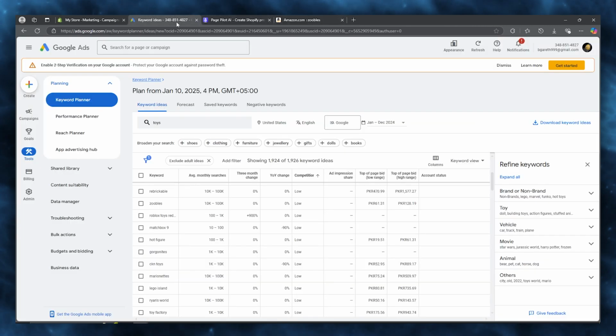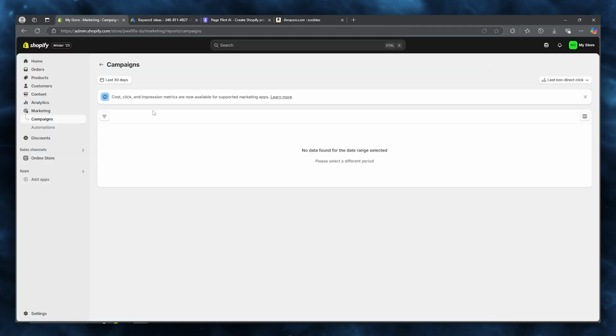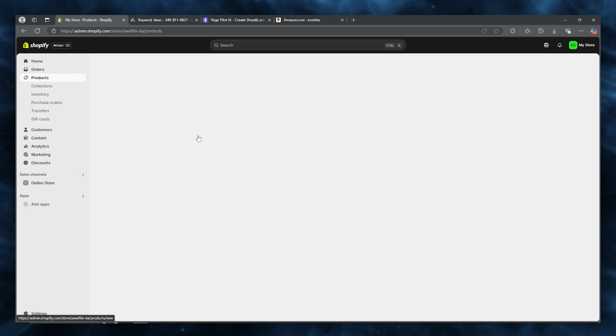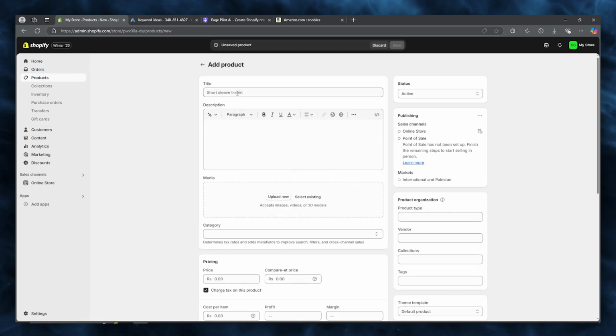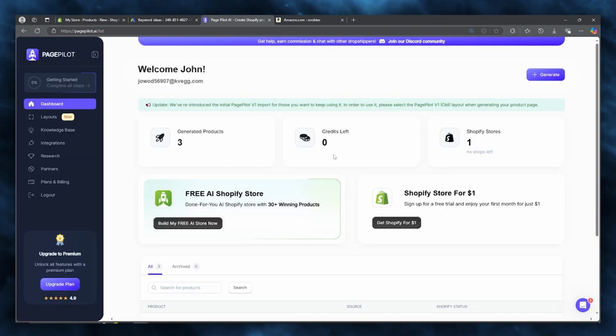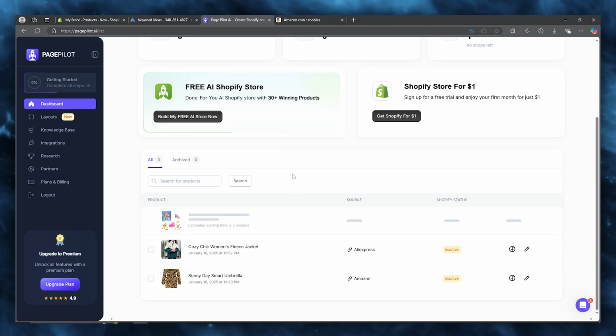And obviously, while it loads, you can use these different keywords to go ahead and research more and more on the less competition that you have. And obviously, to get an on-page SEO, let me show you what you're going to do. First of all, we're going to be creating a product for ourselves. So we're going to click on add products, and whatever product name this gives us, we're going to basically add that for ourselves. All right. So let this load up, and it shouldn't take a lot of time. Maximum would be 3 to 4 minutes.